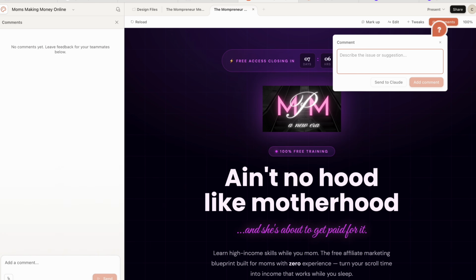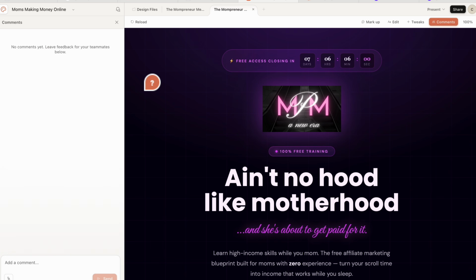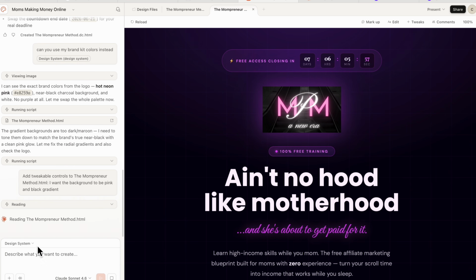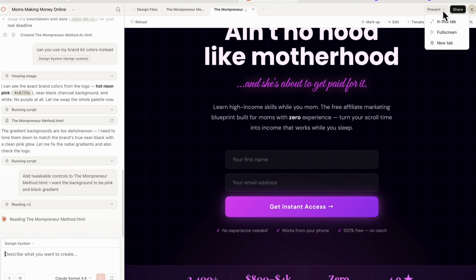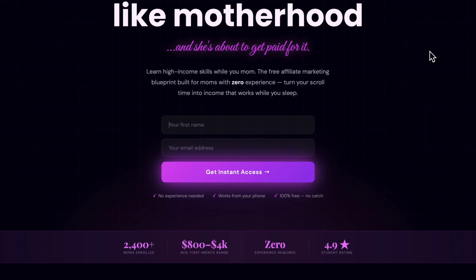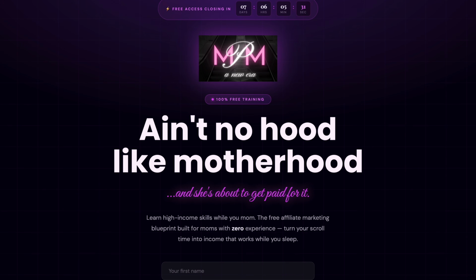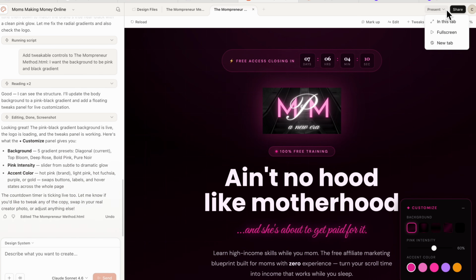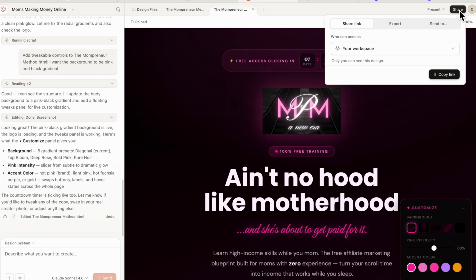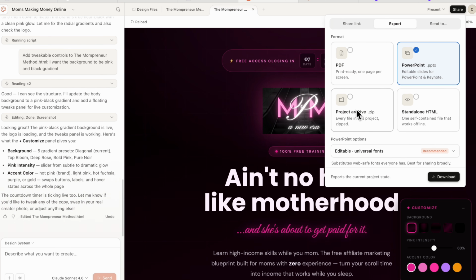I don't really use it, but if you want to go in and add comments, you can do that as well. So much that you can do inside of the design tool. I can't say it enough, but when you are ready to actually go and view it, you can go up here at the top and hit this preview button. And then lastly, whenever you're ready to download, you can just simply hit the share button and you can download it in whatever format you like.